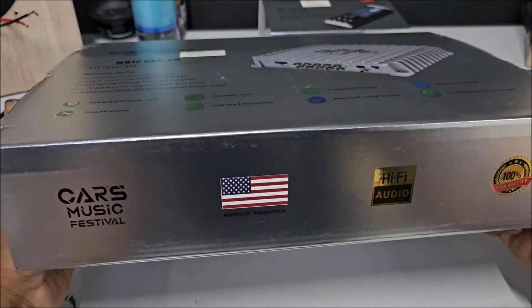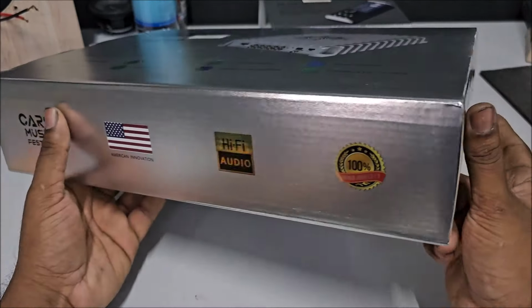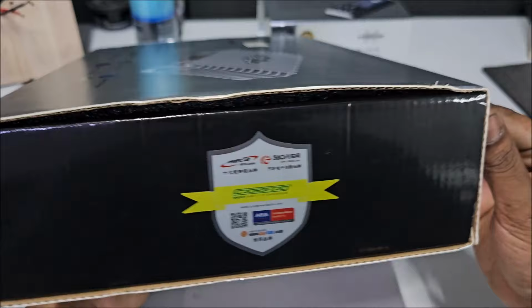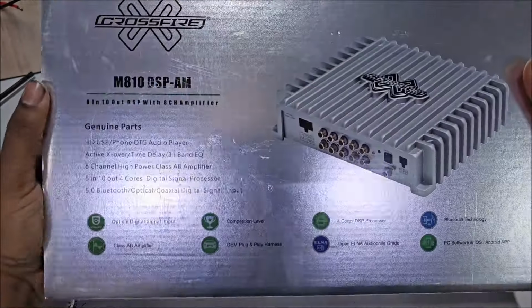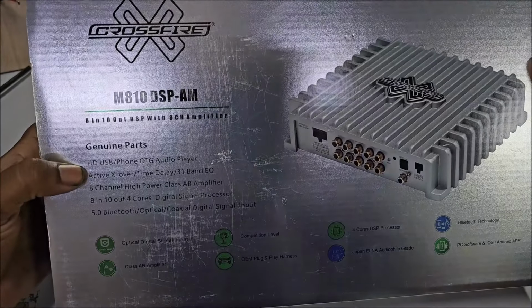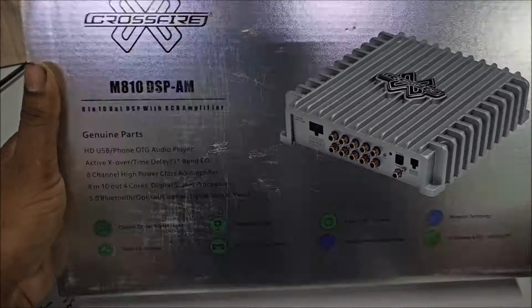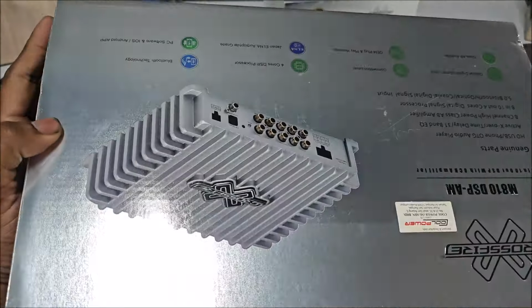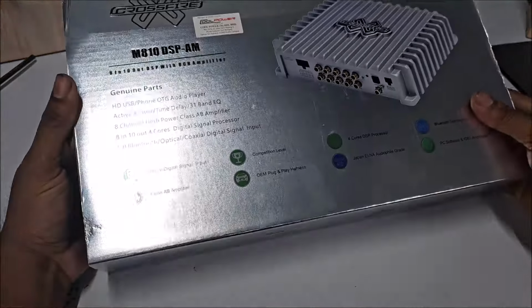Alright, so let's start with the unboxing lah. Let's look at the box first. You can have all these stickers and certification and all that. It has 5.0 Bluetooth, which is good. So you can directly stream to the Bluetooth. So you don't really need a head unit, so to speak.